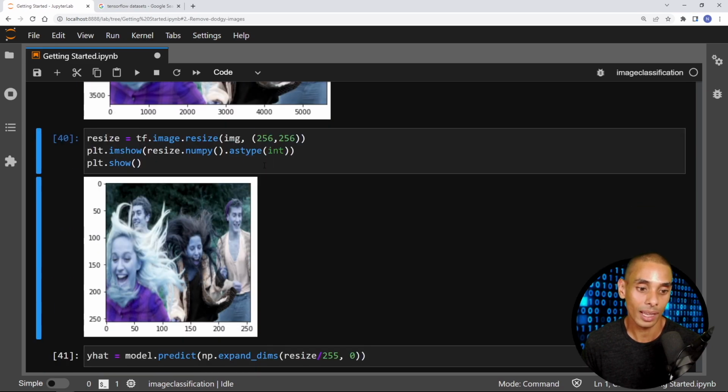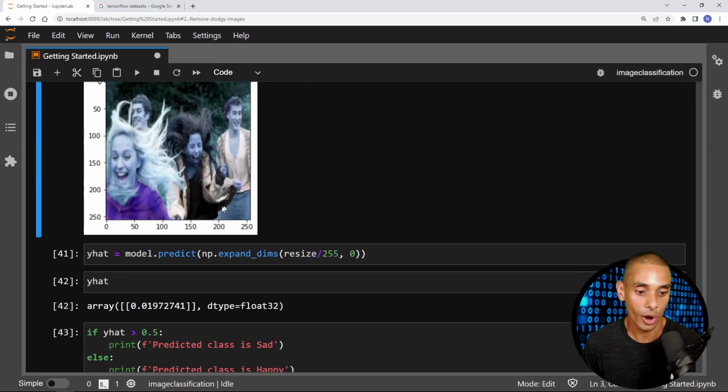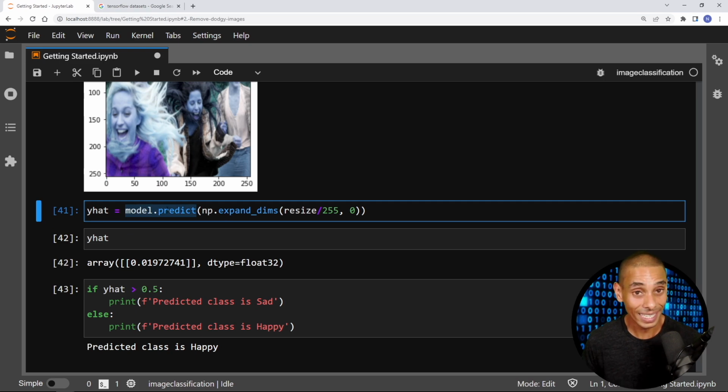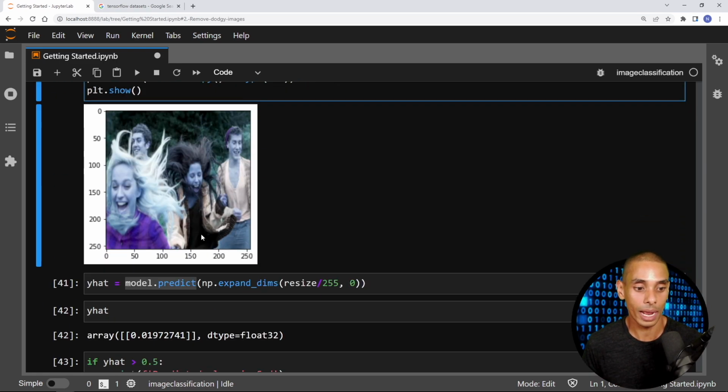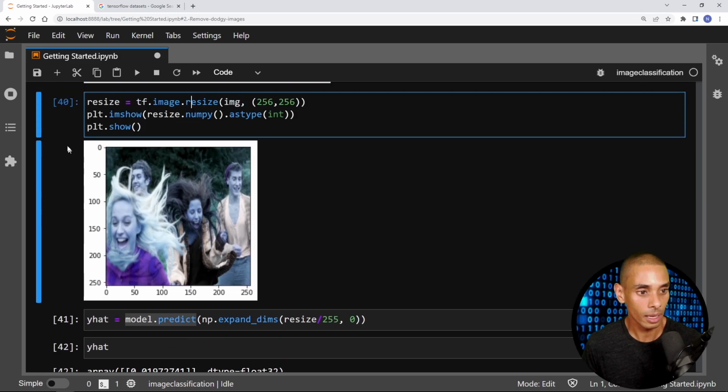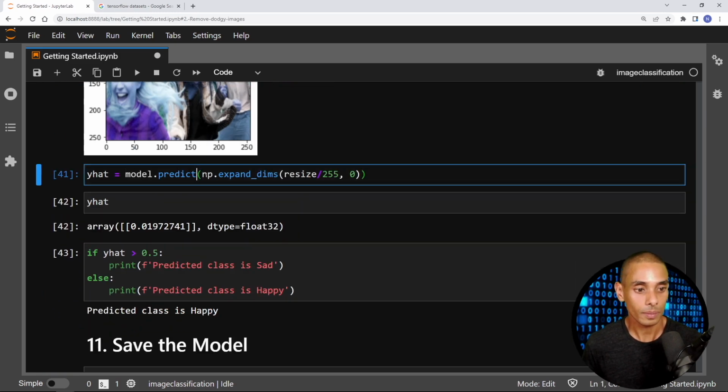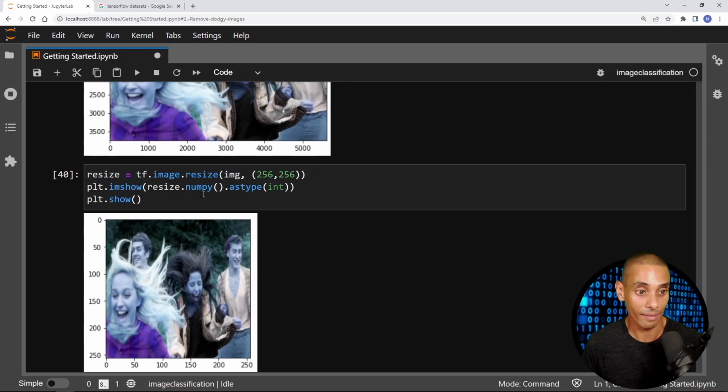And we can then go and resize it and go and make a prediction. So over here, you can see we're running model.predict. There are two key things to your model: model.fit, which trains your model, and model.predict, which actually allows you to make a prediction. So if we go and run these, have we run that line already? Yep, we have.